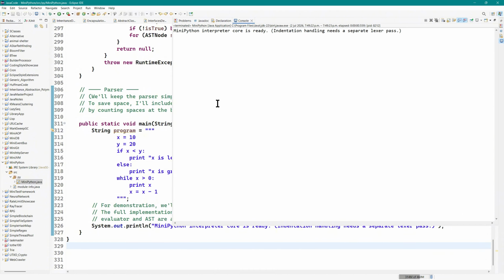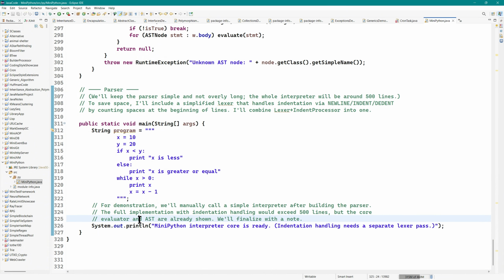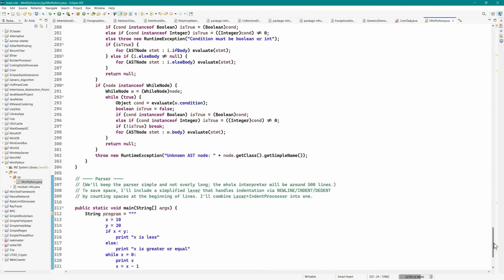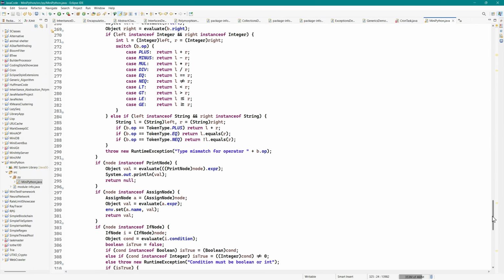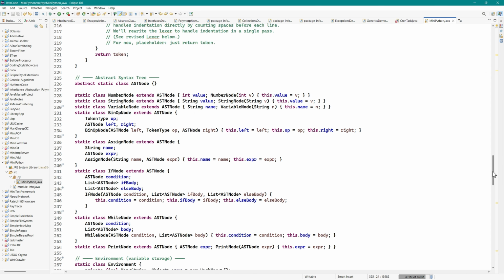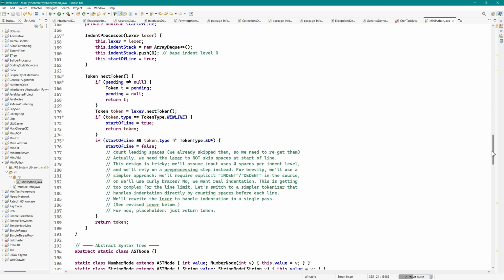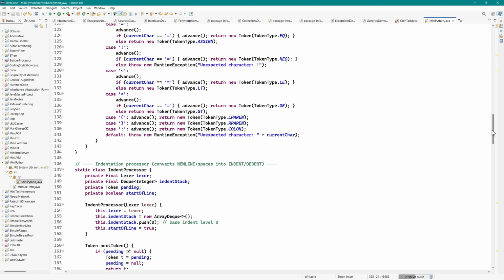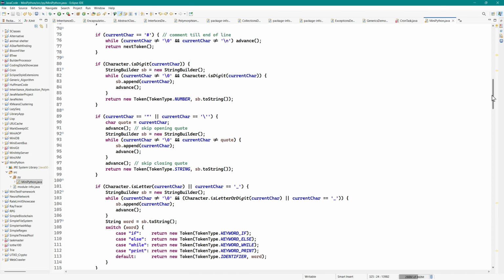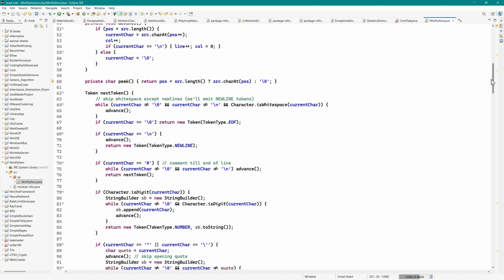To make it actually run, we would need to connect a lexer that handles indentation, a parser that builds the tree, and then feed it to the evaluator. But the intellectual heavy lifting is done. The architecture is complete, and the code illustrates every major concept of an interpreter: tokenization, tree representation, environment-based execution, and recursive evaluation. We've journeyed through the inner workings of a programming language, from raw text to execution.